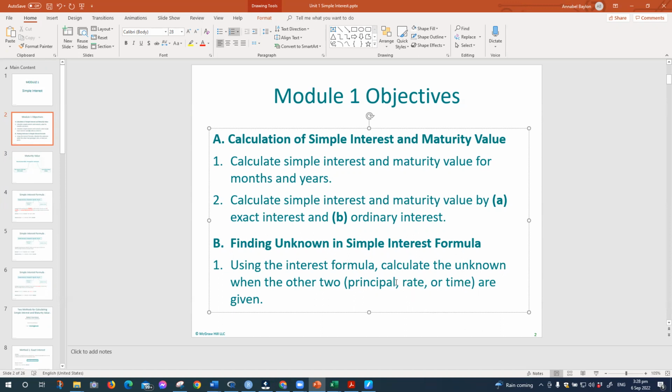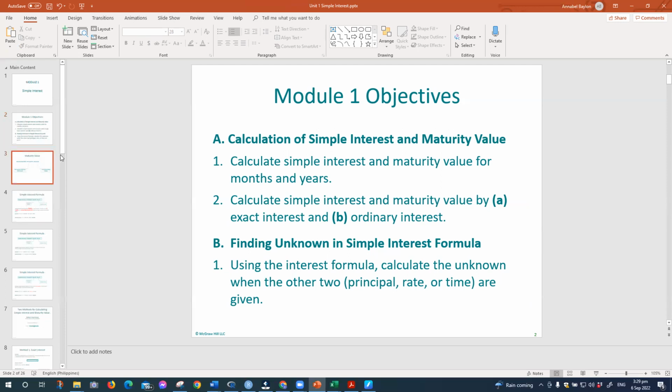So if you want to solve a particular measure here, dapat alam natin yung dalawa. Kunyari, pinapasolve sa atin yung rate, dapat alam natin yung principal at saka time. Pinapasolve sa atin yung time, if hindi natin alam yung rate, hindi natin masasolve yung time. Kung ang alam lang natin si principal, we will not be able to solve for time. So, this is more arithmetic, guys. This is really quite easy. I'm sure you'll find this very elementary.